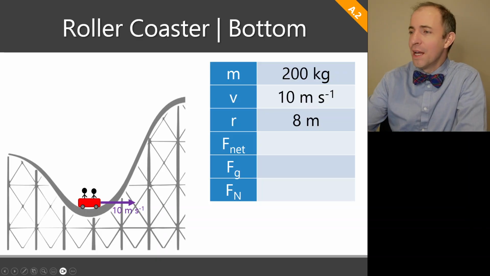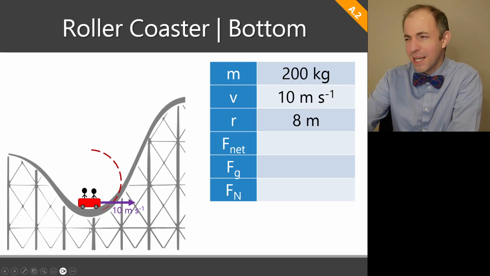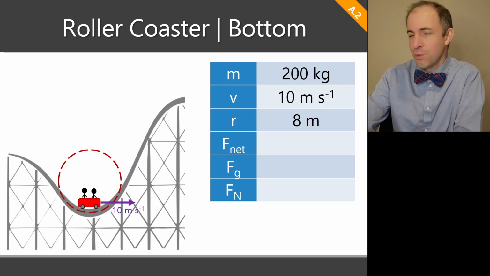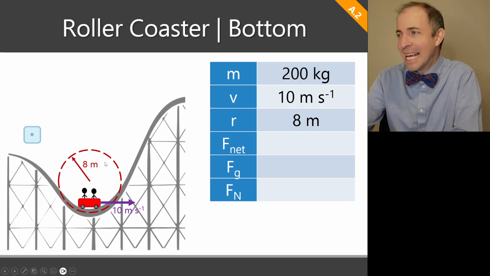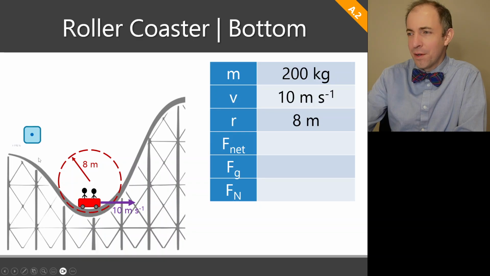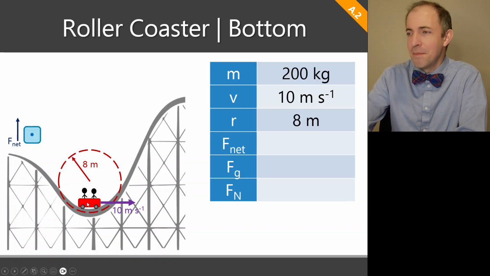So if we imagine that you're on a roller coaster that's at the bottom of a dip. Now, this isn't a complete circle, but we can pretend that it's part of a circle and basically define this using the same circular motion rules that we have already. We can draw a free body diagram representing what's happening here as it's going on this circle with a radius of 8. So here's my car, the object. I know that there's a net force that's acting here. The net force has to be up because remember, the net force is always in the direction of the center of the circle. So since I'm at the bottom, net force is going up. I know that net force is mass times acceleration.